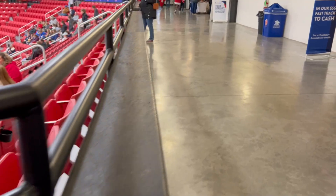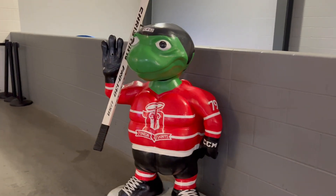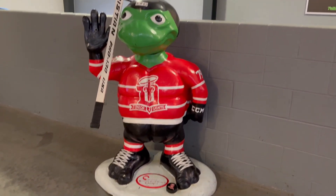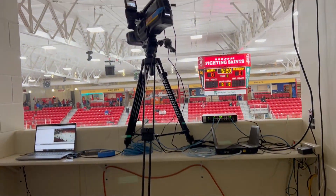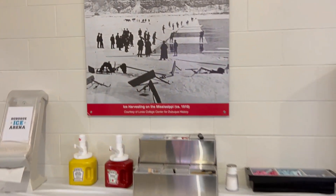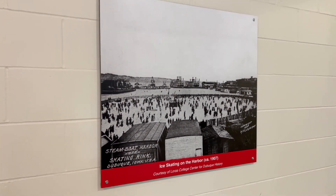They have nice rails here to set any food or drinks you have. In that southeast corner of the rink where you initially walk in, there's this really interesting giant bobblehead turtle. I can't really find an explanation for what he is, but I assume the turtle has something to do with the proximity to the Mississippi River. On the east side of the rink, you have all the concessions. I could actually see into the video press box because the door was wide open. I was a big fan of all the historic old-time photos they had on the concourse of Dubuque, as they're not just all winter or hockey related, but several things highlighting the history of the city.